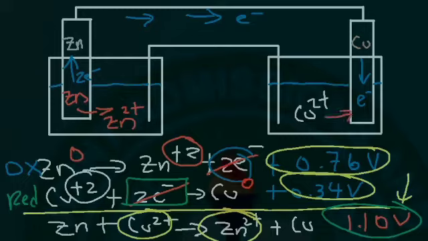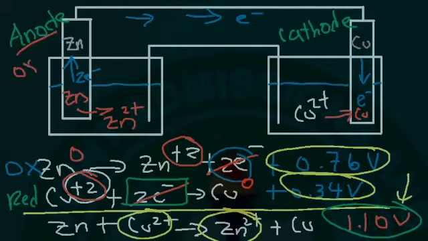And so as the copper 2 plus ions pick up 2 electrons, they're going to deposit themselves as copper atoms on this electrode. Now, the zinc electrode is called the anode, and the copper electrode is known as the cathode. Electrons always flow from anode to cathode. Also, oxidation always occurs at the anode. Zinc is being oxidized into zinc 2 plus as it gives away electrons, so oxidation is occurring at the anode.